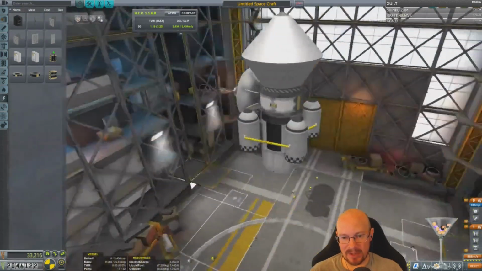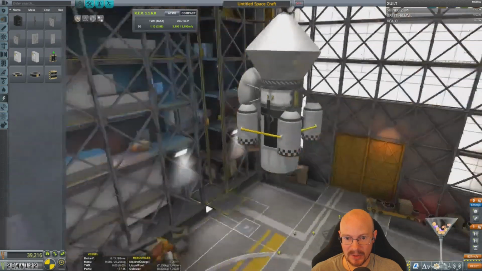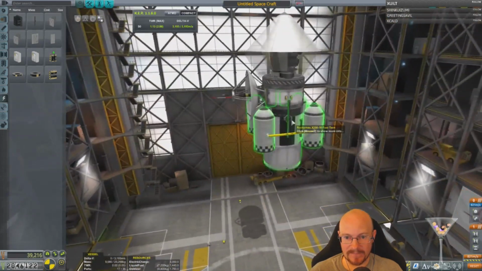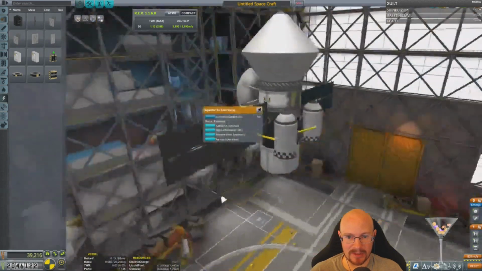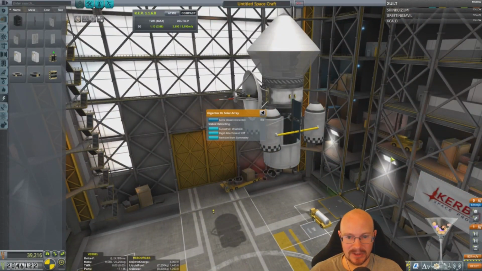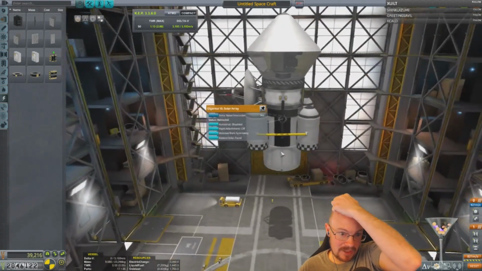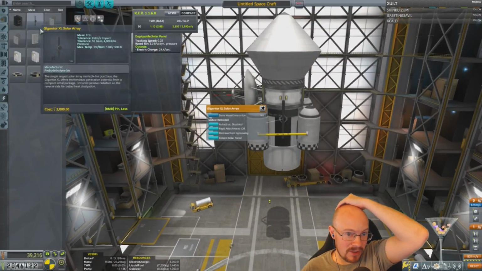Okay, so if I place like two of these right there, that's going to be so much power. That's going to be great. I like it. Okay, all right. That should be plenty of solar panels, I think, right there. What is that? 24 a second?